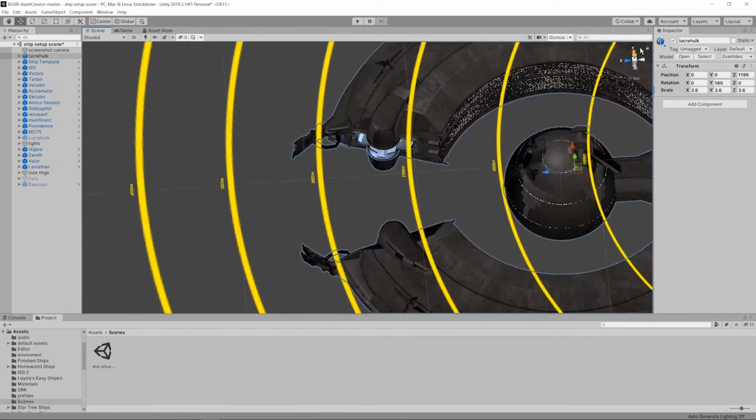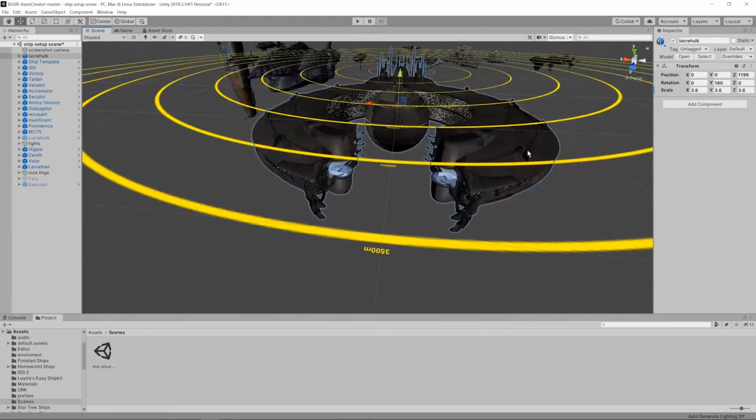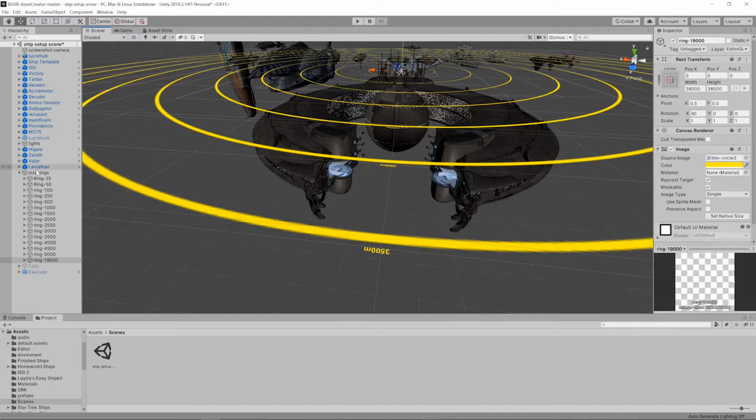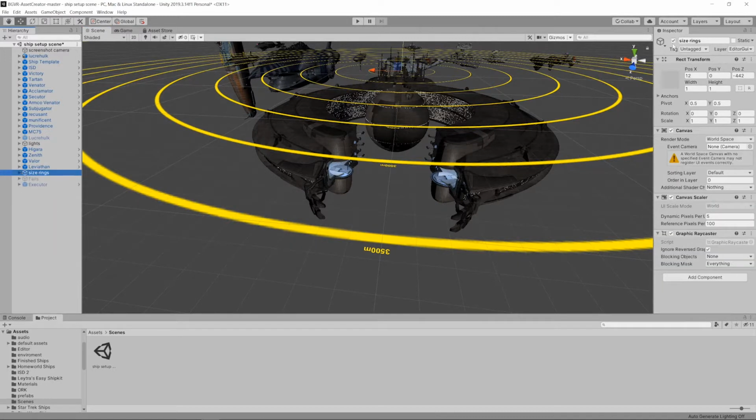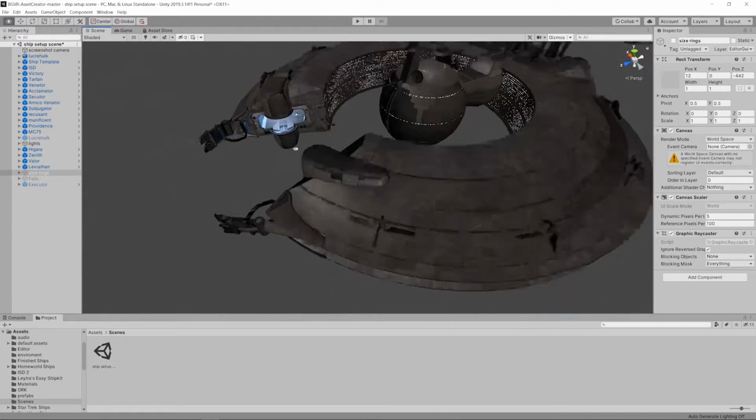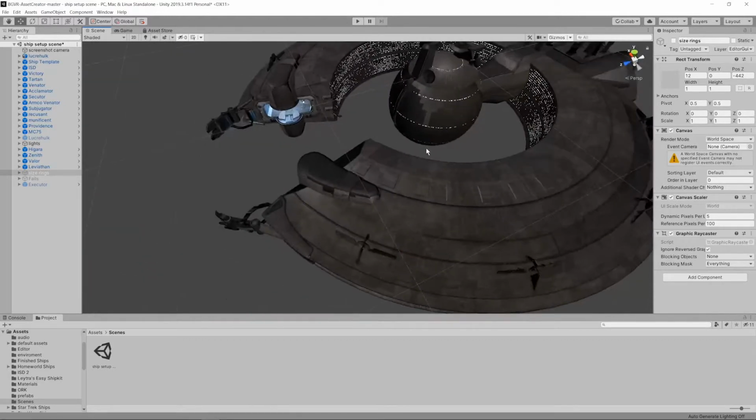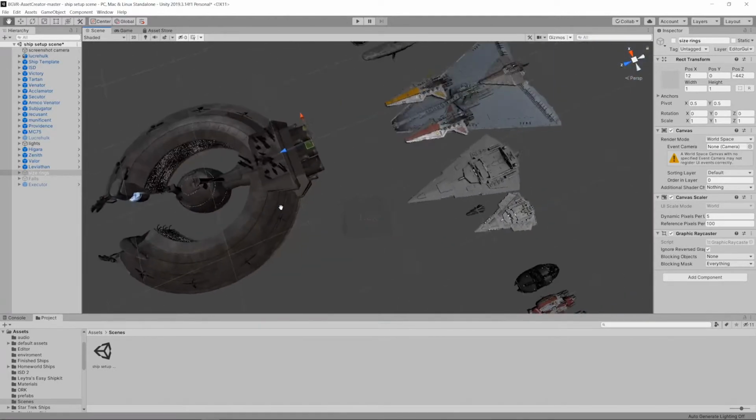That's close enough for me. Now, you want to disable perspective mode for now? And, yes, you're going to want to disable the size rings once again. Now, here we have our Lucahulk model, correctly scaled this time.